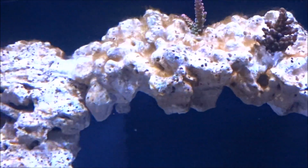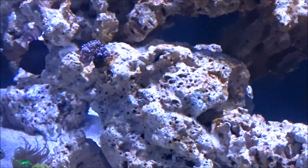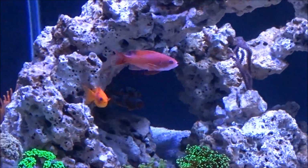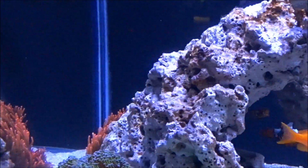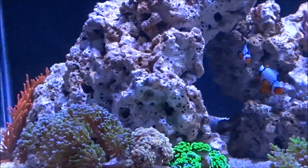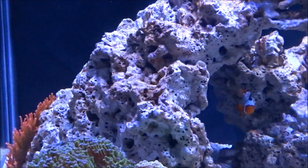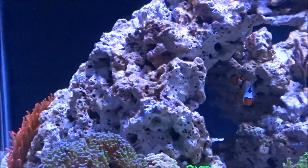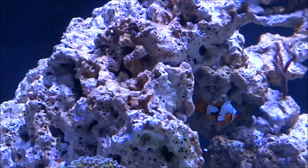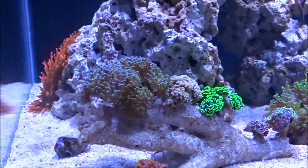pretty furry, but for the most part, I could buy a nice decent sized cleanup crew to wipe this out in a couple days, but the goal of having the Zeovit system is to have a 0 nutrient system, and you supplement the bacteria in there to feed everything. So the last thing I want to do is buy a huge cleanup crew, have them devour all this stuff, get my Zeovit supplements dialed in, and then start killing off my cleanup crew because they don't have enough food to eat. It's going to be a fine balance figuring out exactly where I'm going to be sitting on that.